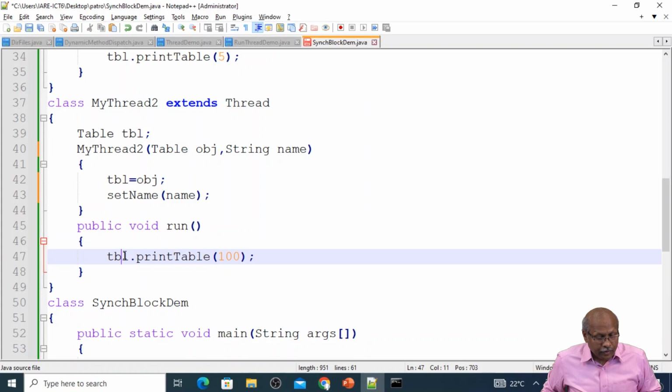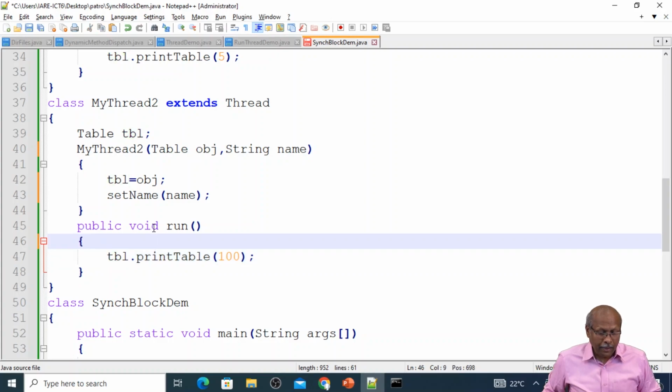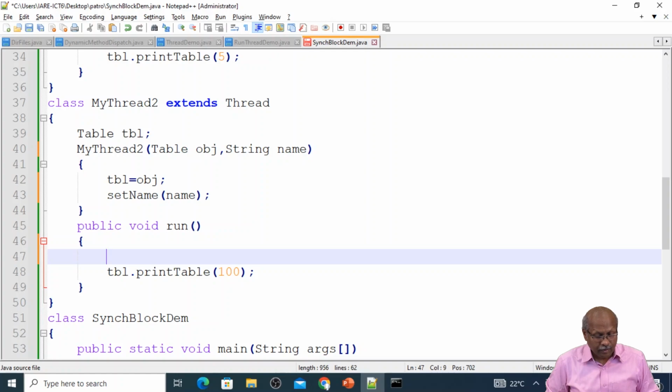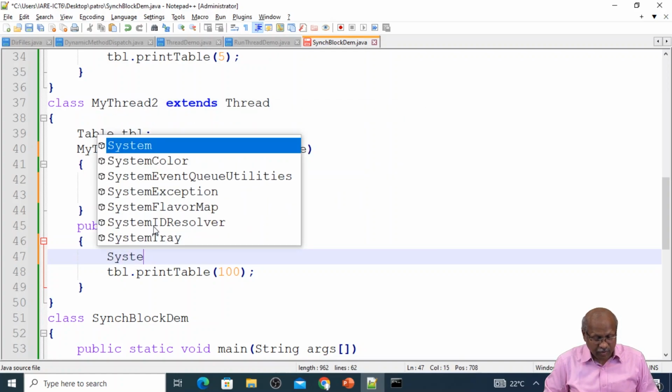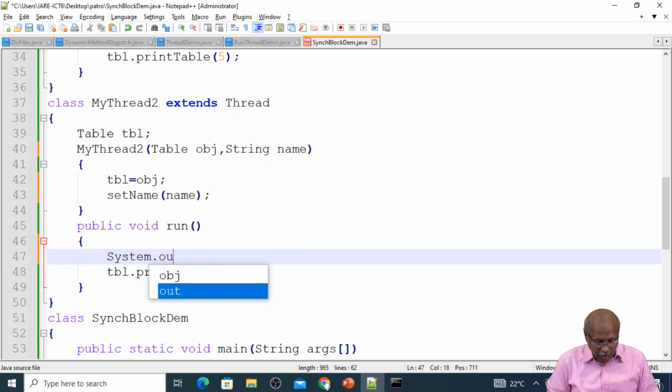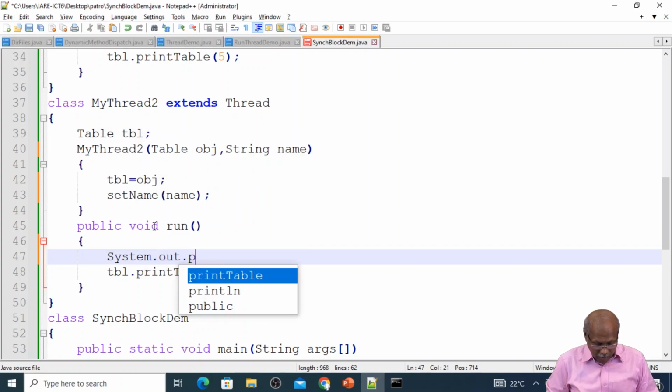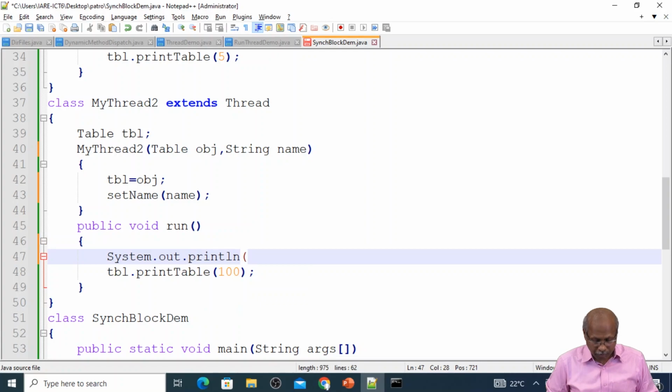So now I am going to this method, and when I enter here, I will print the name of the thread. System.out.println getName.